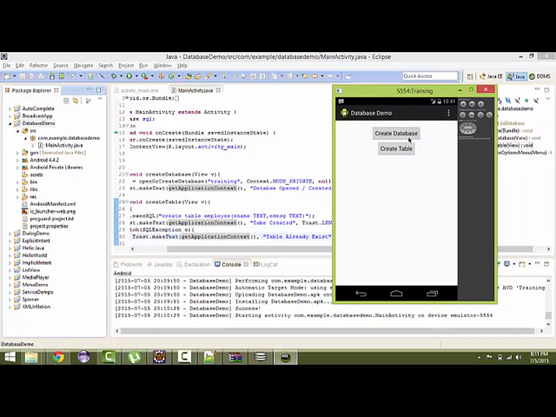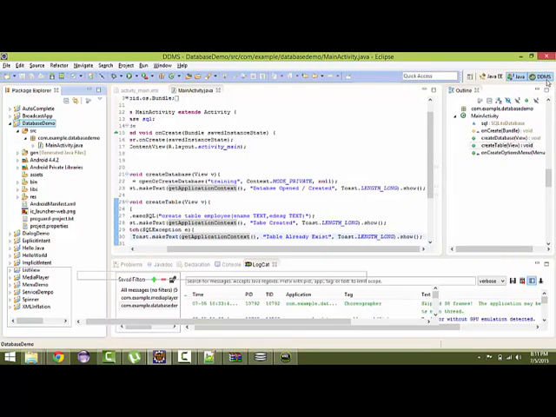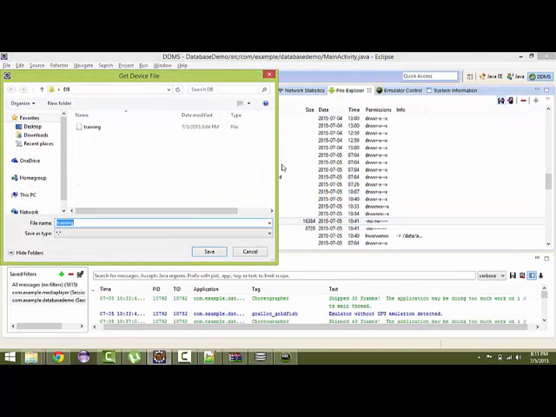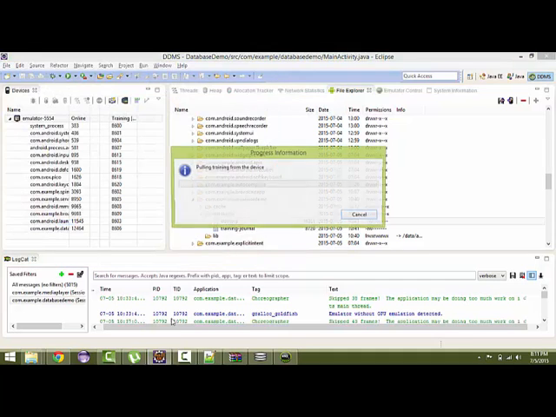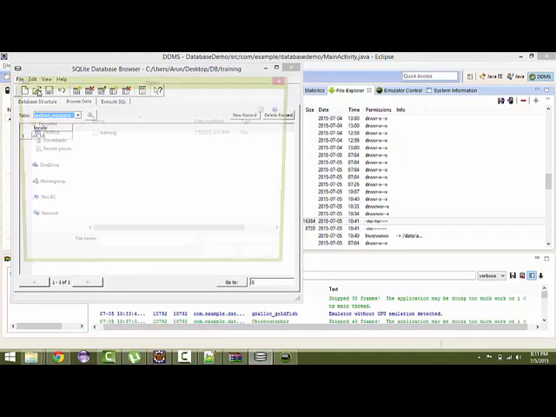Do you think that I'm creating the database again? Will it create again? No, it will just open the database now. I'm clicking once, it's telling that table created, and I'm clicking again. Now it tells that my table already exists. So this is what we expected, and now I'm exporting this database again and reopening my database.